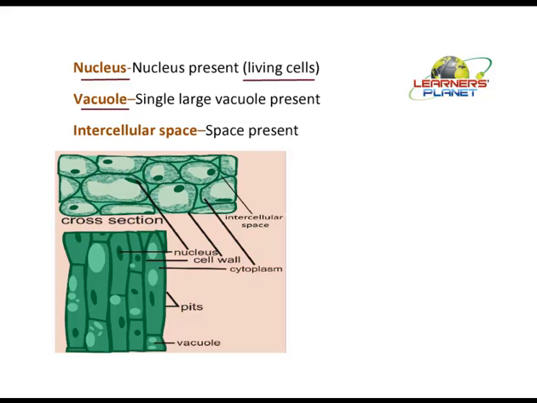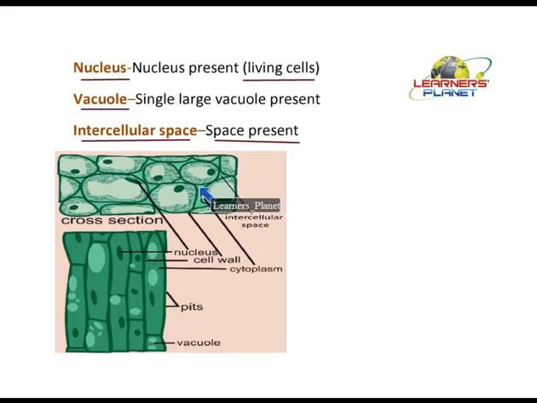Besides this, regarding intercellular space, a very important point. In the case of parenchyma tissue, enough space is present. You remember what happens in the meristematic tissue? The meristematic tissue does not possess intercellular space. They are compactly arranged. But here, intercellular space is prominent. It is present in between the cells. You can see these are the sheet of cells shown here, spherical cells. If there is a space, then definitely it is going to be filled by either fluid or by air. So these spaces in between support filling up by air, or different material.